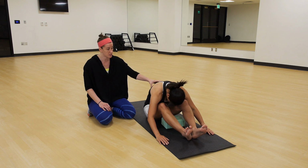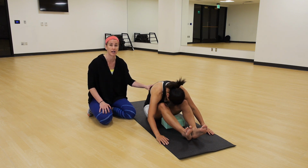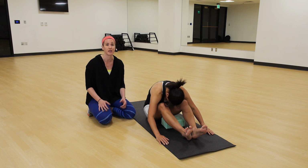So notice Tracy's probably not gonna look like some other people in the yoga class, but this is the best shape for her body. So know that you don't have to look exactly like everyone else in the class. Make the modifications that you need so that you can find the opening in your body.